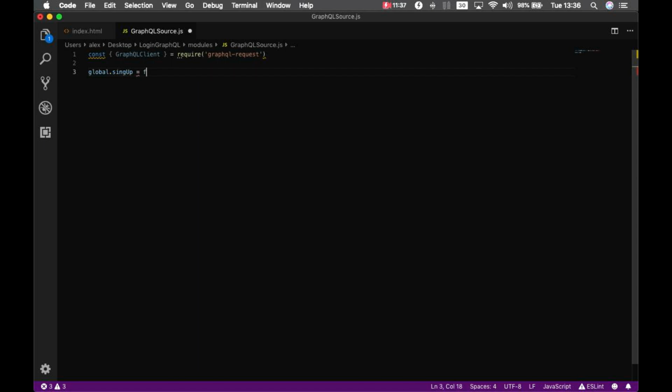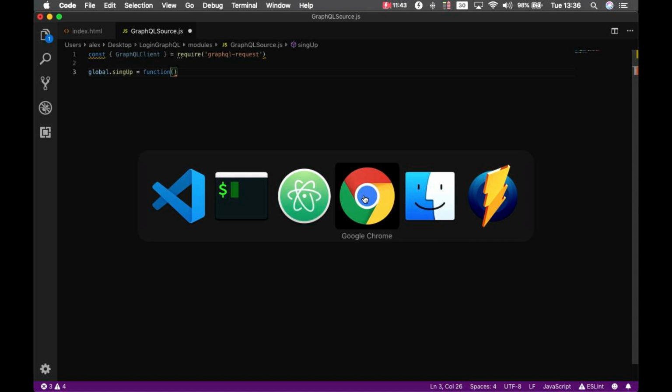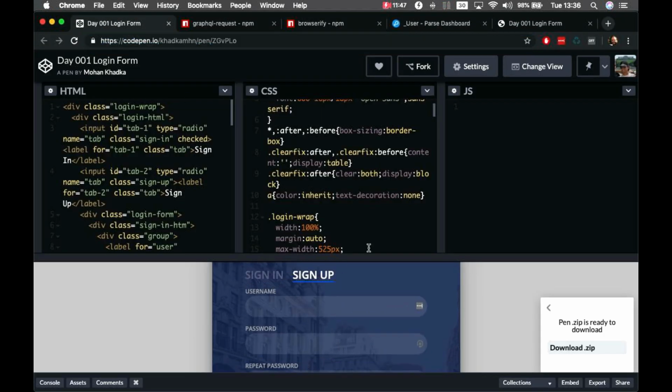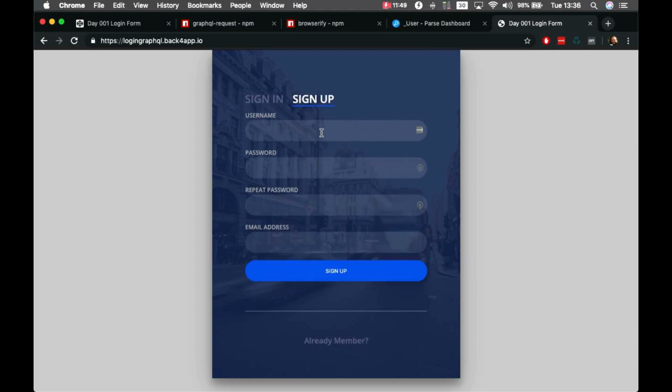So function. And for this function, I'm going to retrieve three values that I'll get from my template here. So if I go to signup, I'll get the username, the password that must match these two fields, and the email address as well. So I'm going to use username, password, and email.